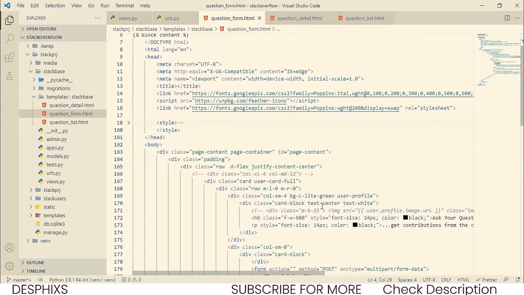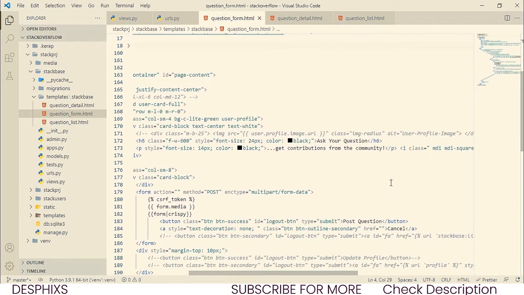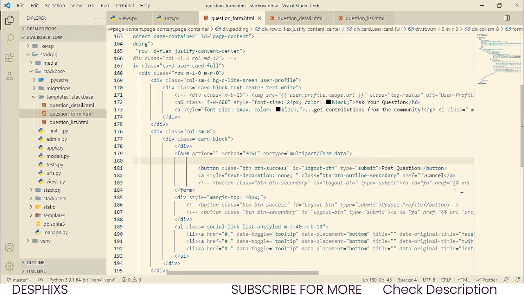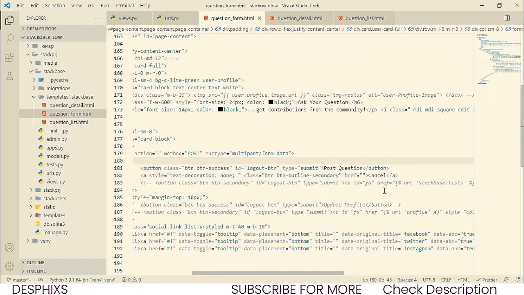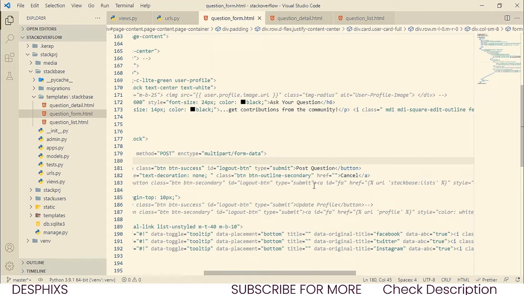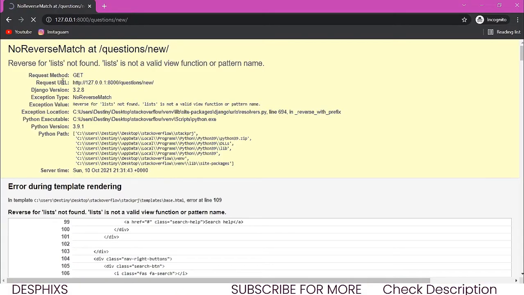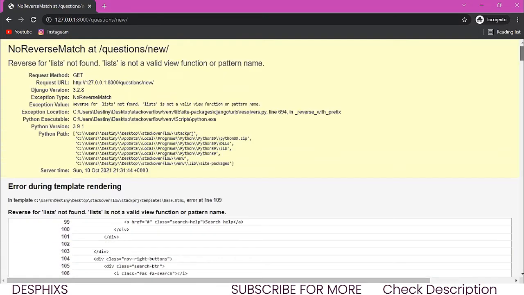So I'm gonna minimize this. Let's look for where the URL is. I'm gonna get rid of it, then I'm gonna start afresh and show you guys everything that we've got to do. Firstly, this doesn't really make sense. Let's get rid of it, and post question should be there, cancel should be there. Okay, I think we should be getting this error from, let's see. I don't really know where it's not like okay, we have actually seen it.